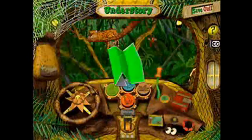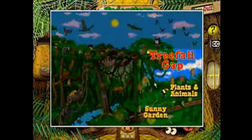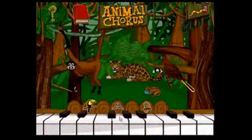Check the map in the backpack to plan your search through 3 layers and 7 different ecozones. We'll go up to the canopy and monkey around. Head for the understory down near the ground, and just for fun, in this rainforest wrap, we'll see what pops up in the treefall gap.